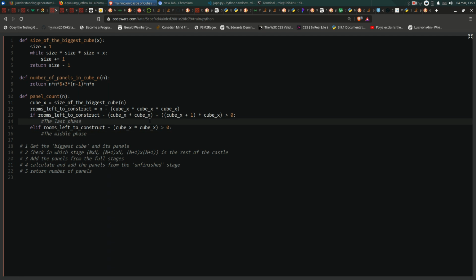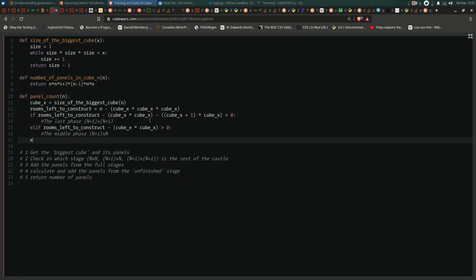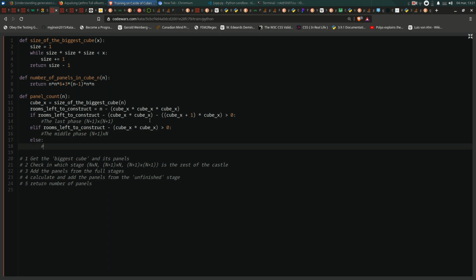So here the last phase is that we are left in n plus 1 times n plus 1. The middle phase is n plus 1 times n, and else we are in the first phase, which is n times n.